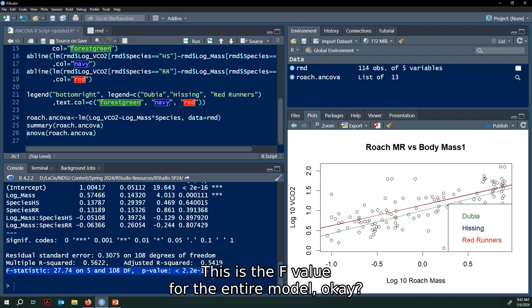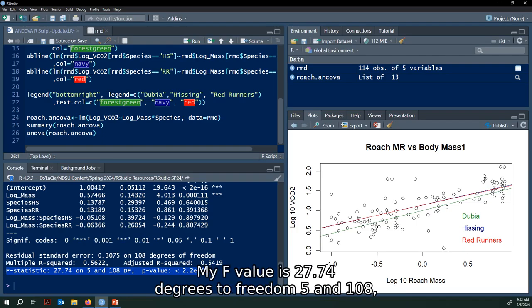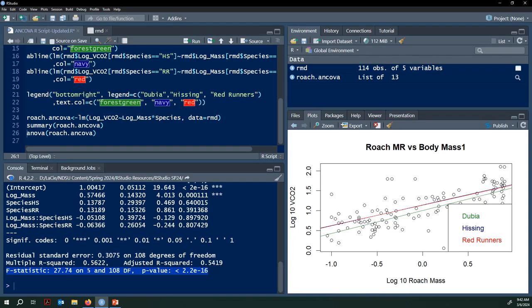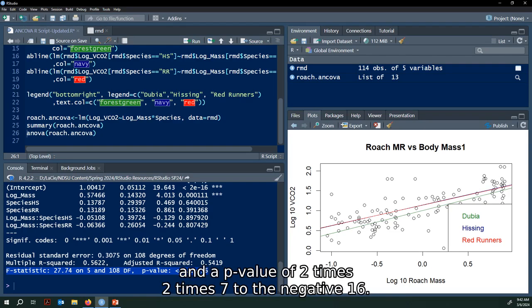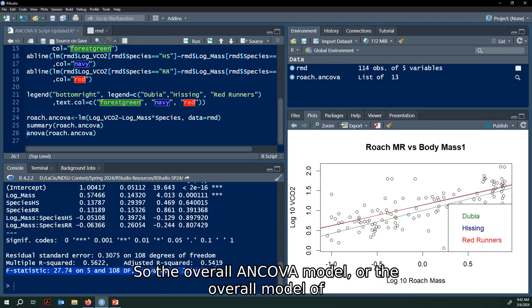This is the F value for the entire model. So this includes all of the three parameters that we're really looking at individually. We want to know if the model itself is significant. My F value is 27.74, degrees of freedom 5 and 108, and a p-value of 2 times 10 to the negative 16th.